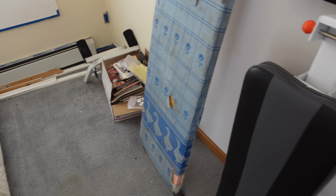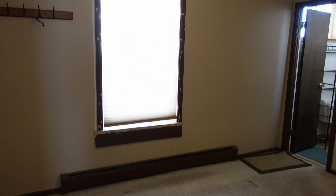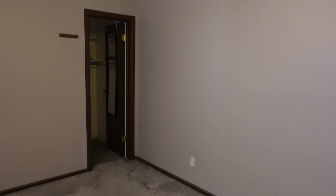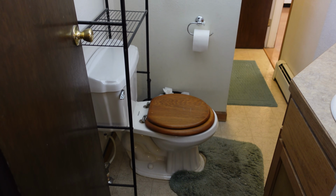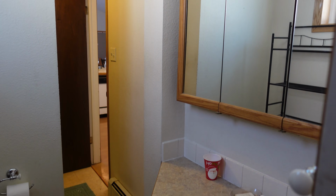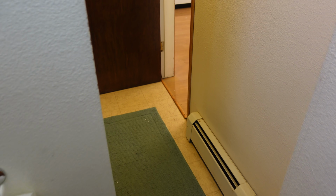Nothing too crazy. So here's another bedroom. All your bedrooms are in the front of the house, which is a little strange. Have another bedroom here. I think this house, we were thinking it'd be worth $360 to $370,000, if I remember right. It's got a nice shop in the back, and it's got an addition that was put on it as well. So it's pretty big. And for what Nikki told me, it doesn't need much work, but we'll see. So far, it's really not too bad. It obviously needs paint and flooring.